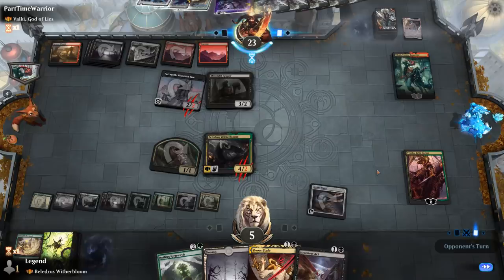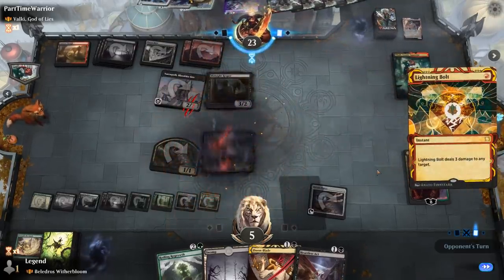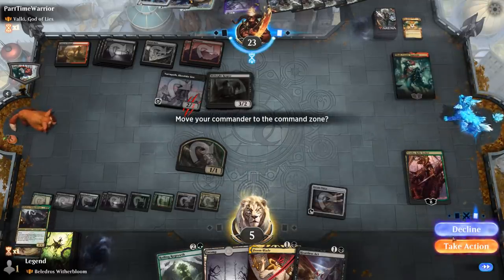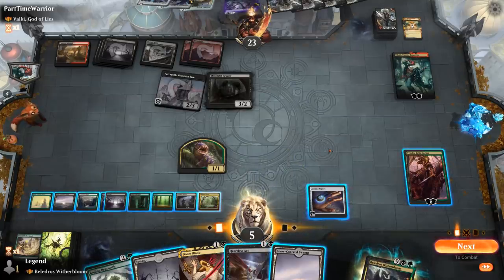Alright, so opponent got to draw three, and one of those they got to search out of their deck. And yeah, Lightning Bolts, of course, also available now. Alright, so we get to untap.